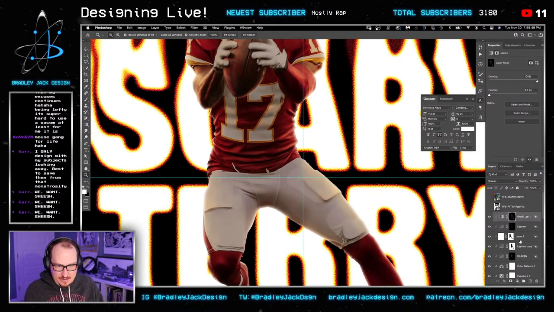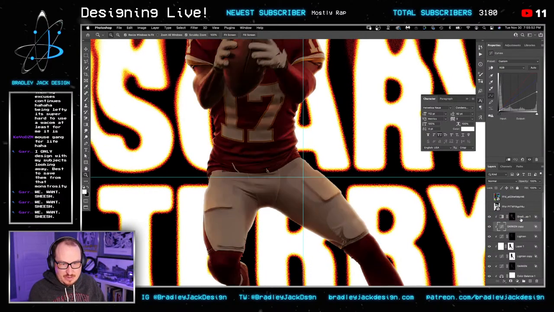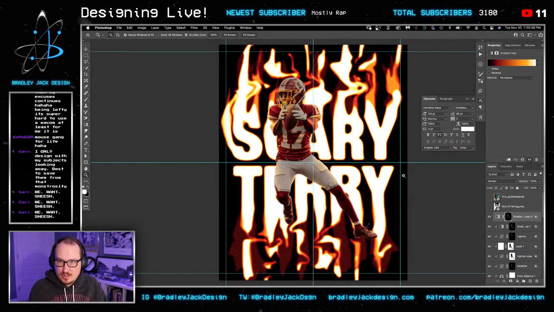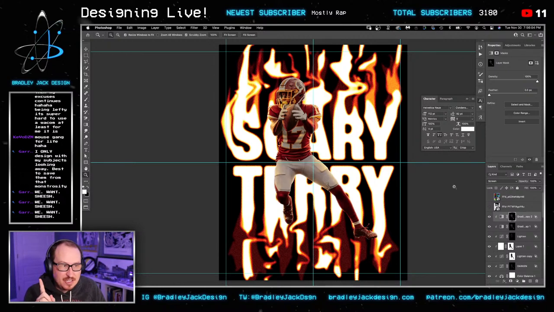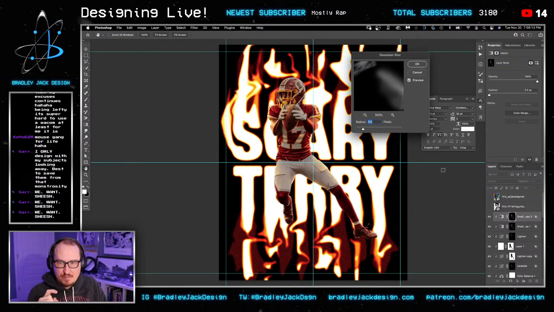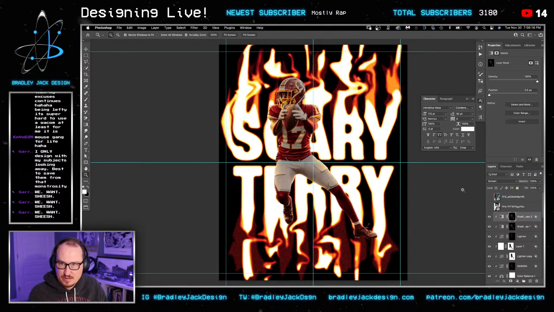Okay, so we've got a lot going on. I'm going to delete this. Okay, so I'm going to duplicate the gradient. Oh, let's see what that looks like. Duplicate the gradient map. Apply it to this. I like how that looks, but I think it's a little too bold. So I'm just going to go up to filter, blur. I'm just going to blur the mask. So I'm going to blur the mask like 5 pixels. And it's going to be a little bit more subtle. And then I'm going to set it to like 50%. So now it looks like this. Before, after. It's just adding a little bit more on it. Let's make it 60. Let's make it 69%. Oh, it doesn't work like it should. That's a bummer.